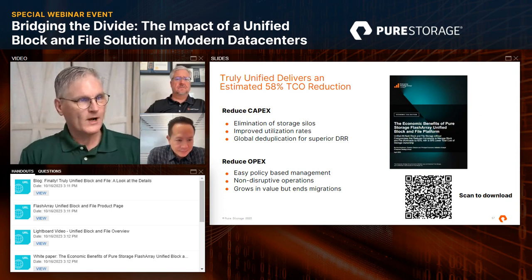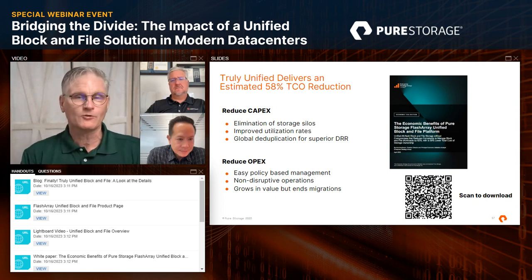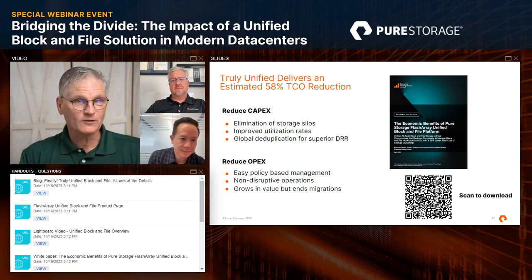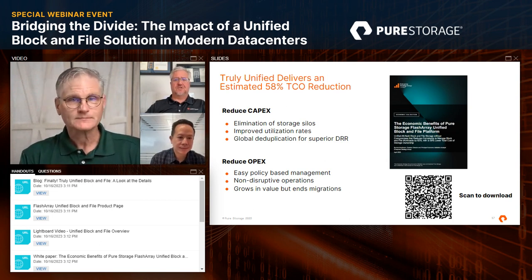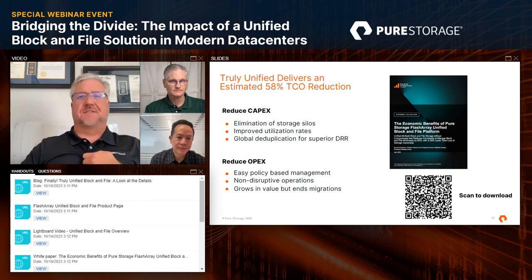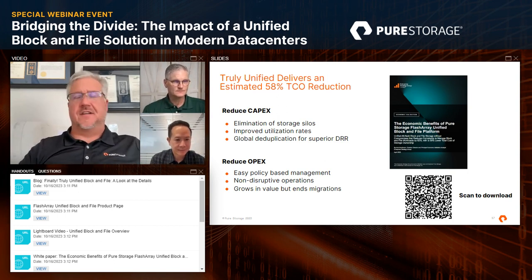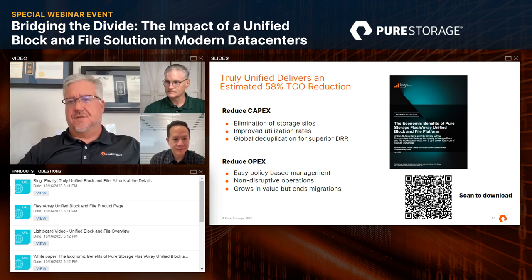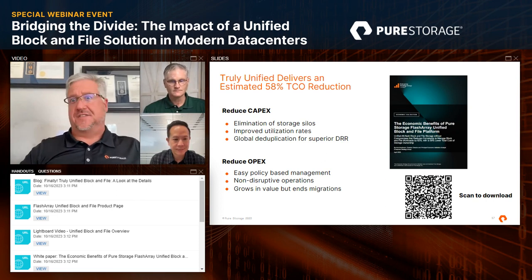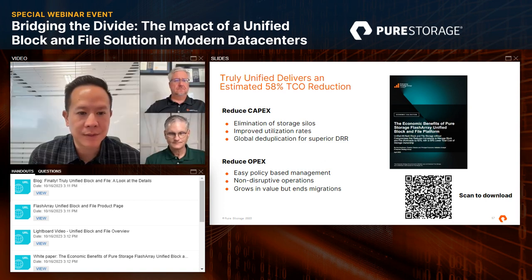Okay, first question for you today, Don. How is Unified priced? And this is someone who asked because they have a flash array that's already delivering block storage. Sure. Yeah, that's a great question. Best part about it is that Unified is considered an included service with FlashArray inside of Purity. So all you really need to do if you have an existing FlashArray is get the file services turned on. And once it's on, you're able to deliver as much as you want as far as SMB and NFS exports are concerned. Yeah, just to quickly add to that, simply file a support ticket and the support team will help you turn it on.